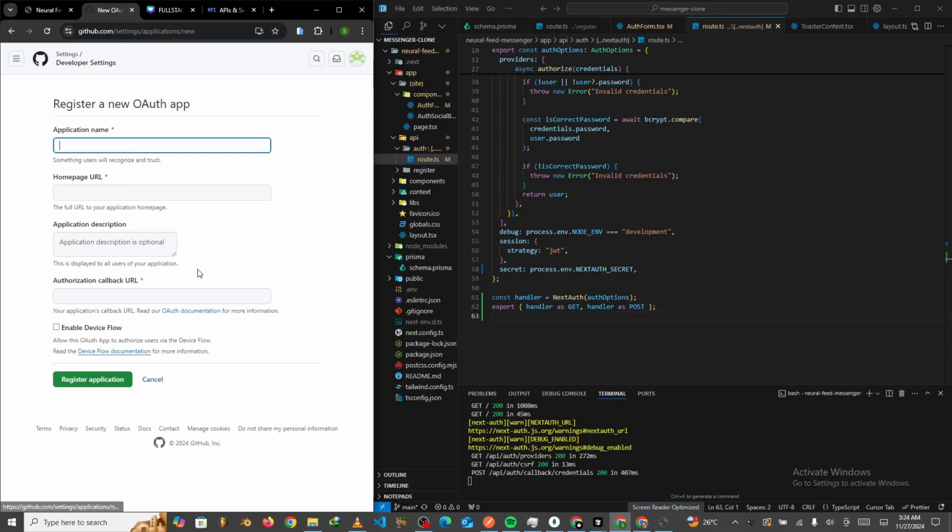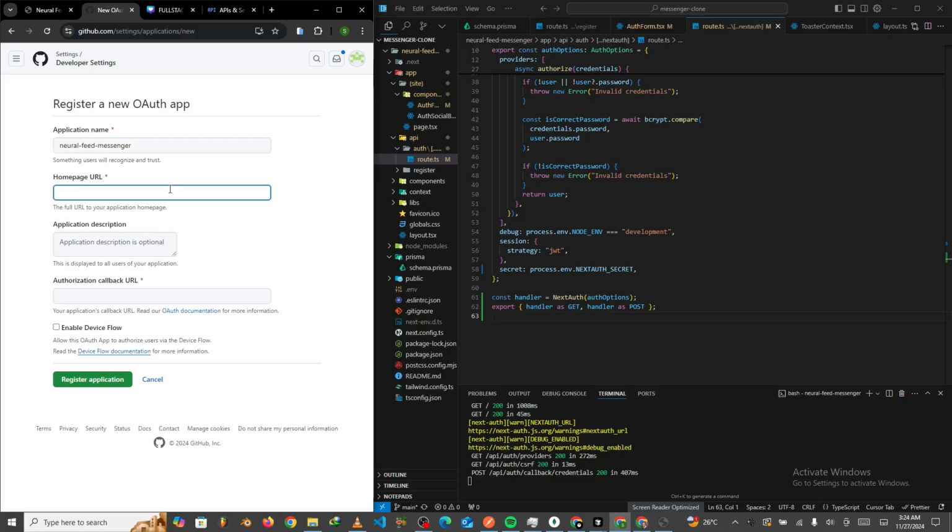So you click on new OAuth app and you're going to have to pass in the name, so neural feed messenger.